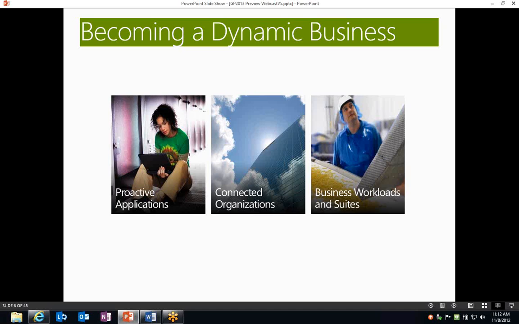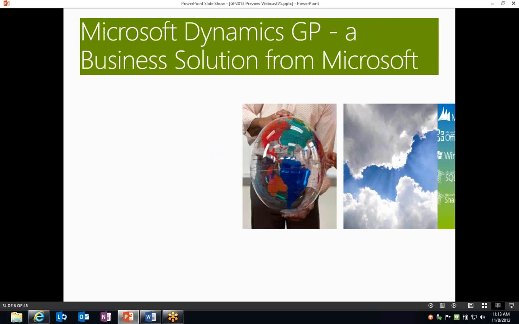And also, when you look at an organization, you want to tackle what we call workloads, work suites, or work streams. There are different terminologies that we use across Microsoft. Our solutions enable you to target specific aspects of your business and tackle them as you wish. So you may deploy your core financials, GL, AP, AR, but we do have a new line of business in the professional services realm. You can then go ahead at any point in time and start deploying professional services functionality that might come with your Dynamics GP deployment. So we enable that dynamic business to work the way you would like it to work, versus being pigeonholed into a set of functionalities that are pretty restrictive in terms of their capabilities.